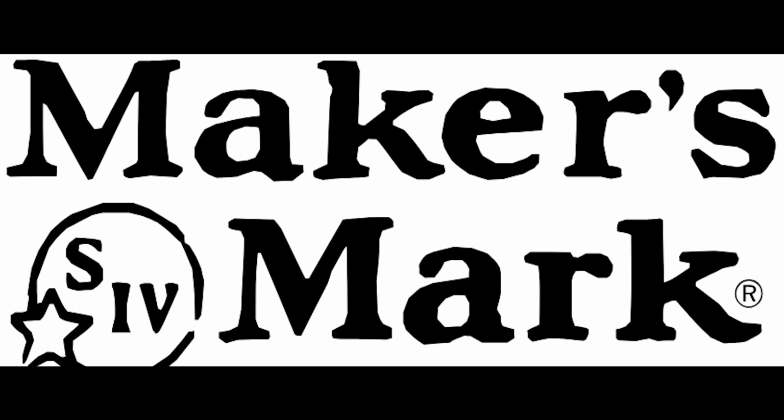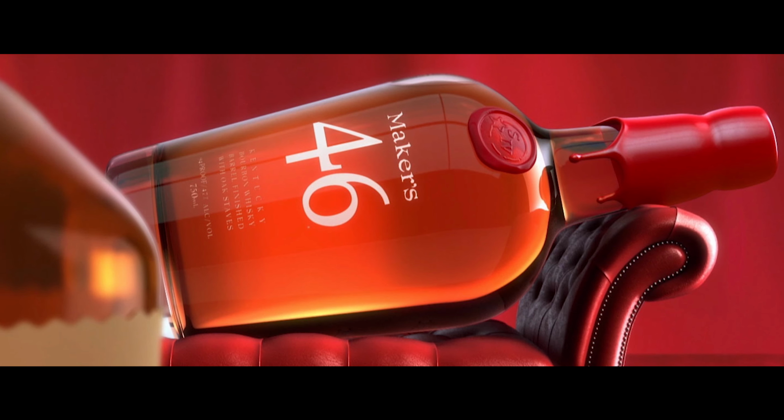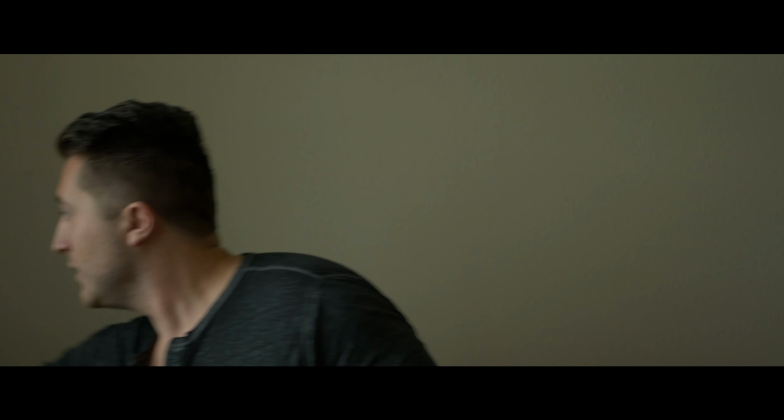The next one we're gonna go to is from my favorite bourbon house, which is Maker's Mark. The choice we're going with today is Maker's 46. Even though I love the original, and I was potentially about to choose the cask strength because that is divine, I'm ultimately gonna go with Maker's 46 today. If you're not familiar with Maker's Mark, that is the one with the red wax. In fact, to show that this is my favorite bourbon, here is one that I dipped myself at the distillery. Pretty small, it's the only one that they sold at the time.